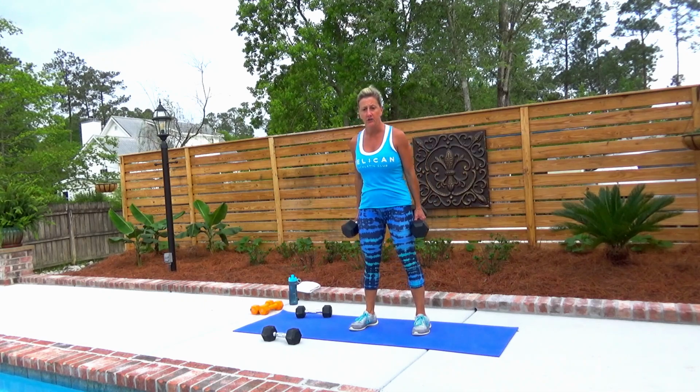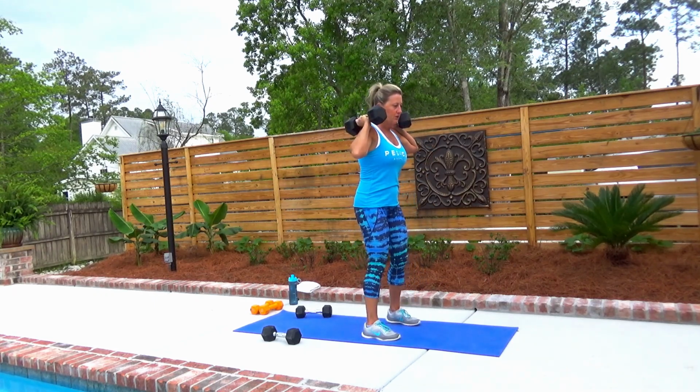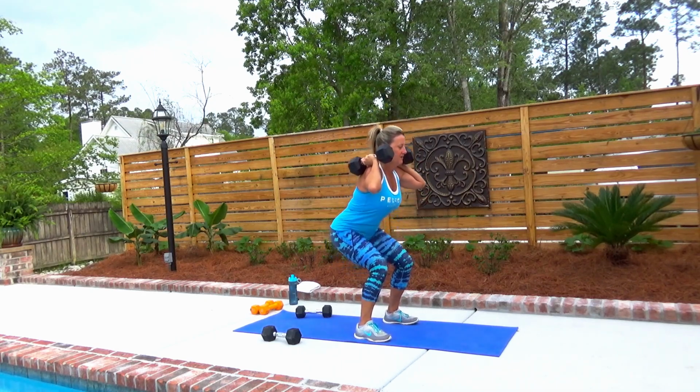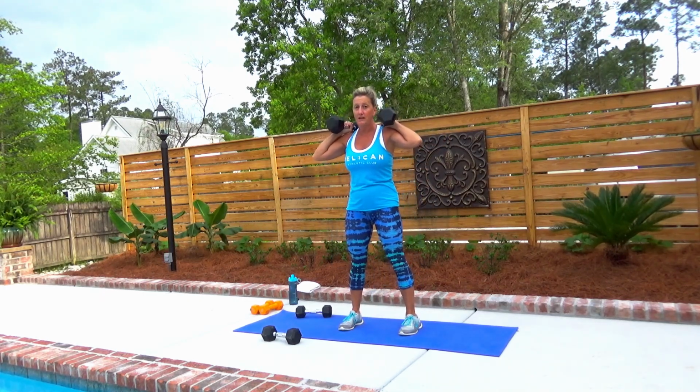Now when you're squatting, you have a few alternatives as to where you want to hold your weights. Some people like to hold them here. Some people like them up on the shoulders. You can hold one weight here level at the chest. It's up to you. When you squat, the most important thing is to kind of poke that booty out so that when you come down, the knees come behind the toes, and it allows you to get lower. You ready? We got 1 minute of squats.